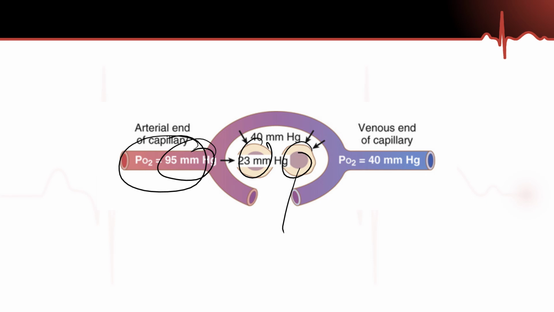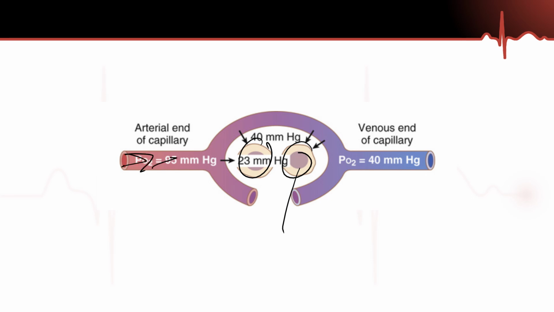If you read enough textbooks and talk to enough scientists and read enough studies, you'll find that the value differs a little bit from one person to the next in what they think about the partial pressure of oxygen within the blood plasma of oxygenated blood. It's always somewhere around 100. I took this image from another textbook that I like, which is why it differs a little bit from what's in your textbook. But at the end of the day, the principles are exactly the same and the numbers are right around the same. So don't be confused by that.